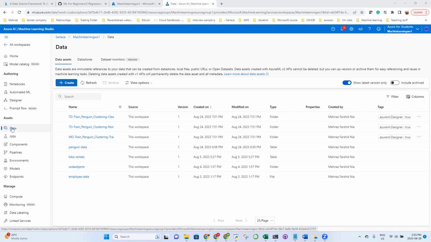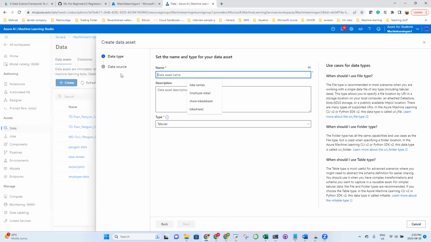Expand the left pane here and select create. Here we select to create, for example, diabetes data.